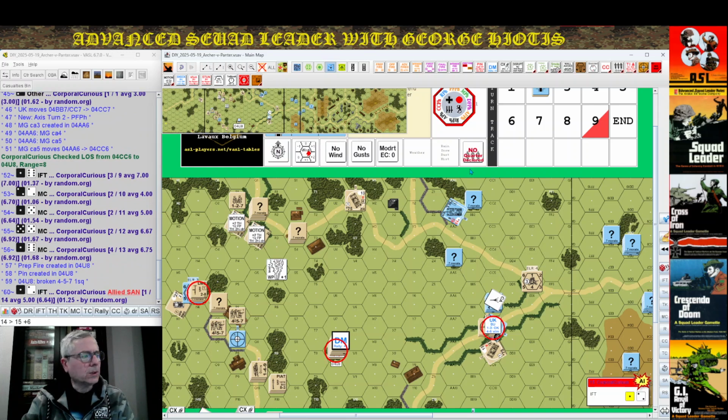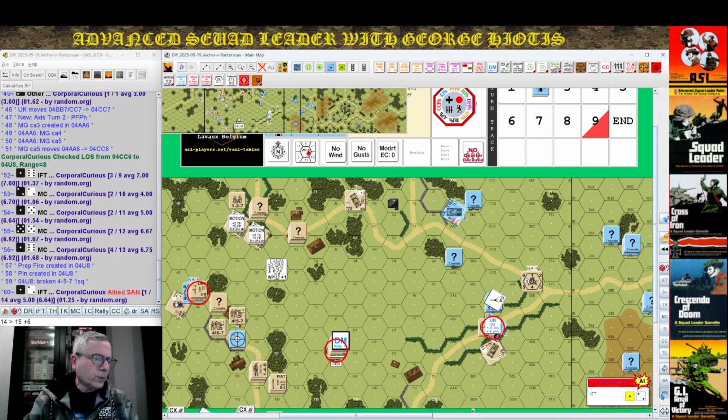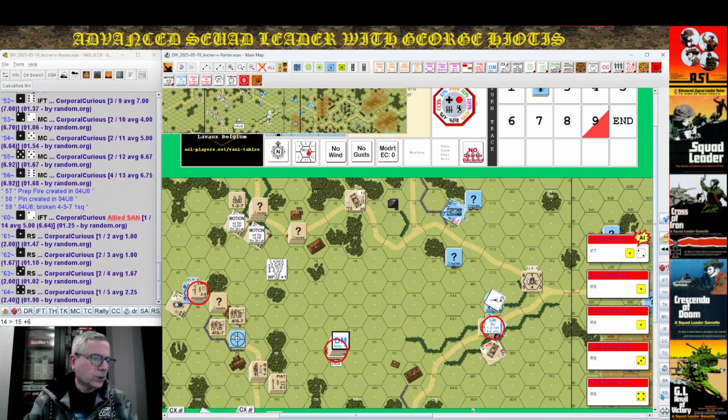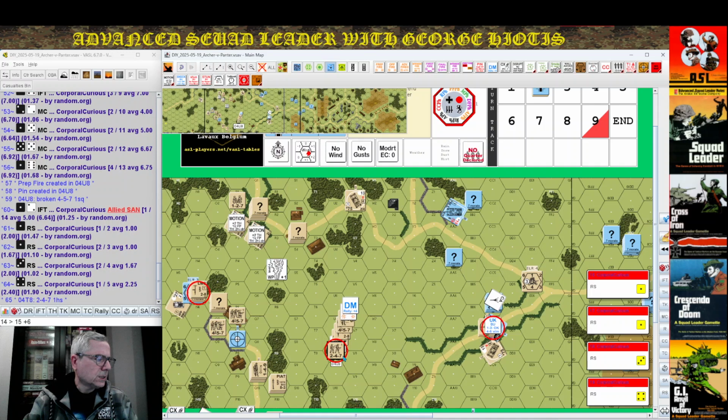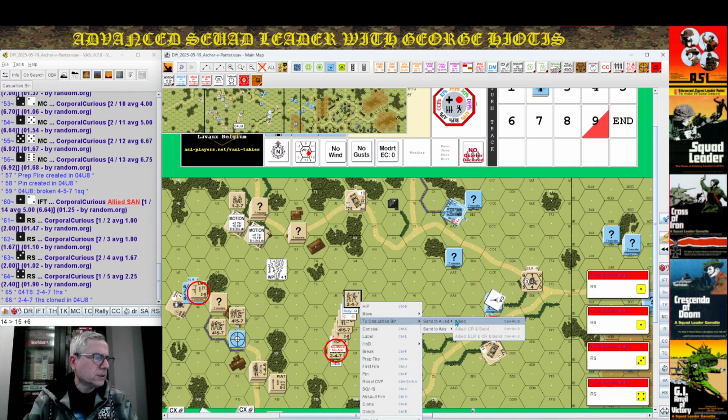Ooh, that's horrible. This is beginning to look like the Battle of the Bulge counterattack. Actually, 3 on the 6. We got a K2. So who takes the K? Random selection. 4 randoms. 1, 2, 3, 4. The last guy takes the K. Half squad him. Put him in the casualty bin.